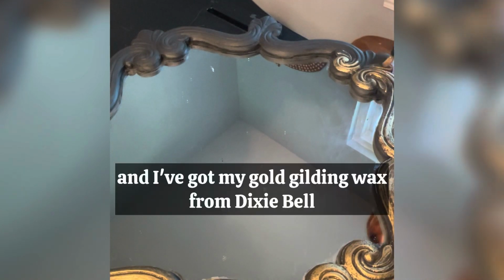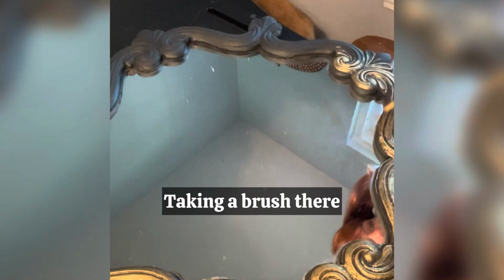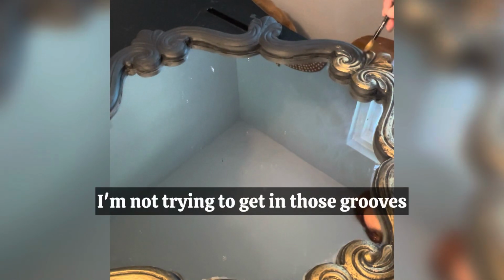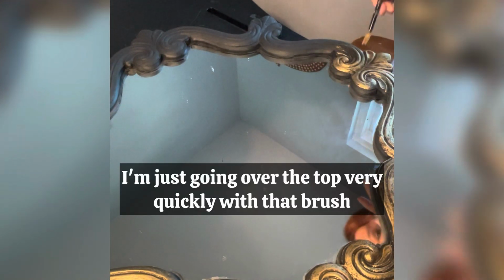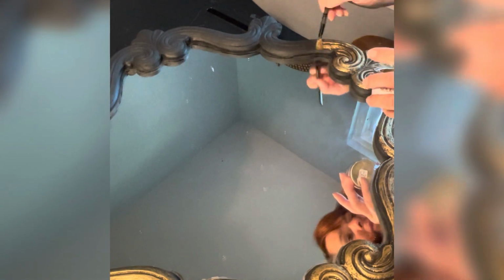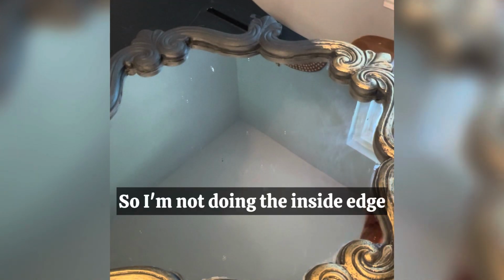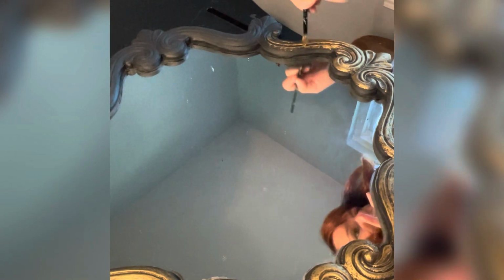So here I am. It's dried. So that milk paint has dried. It's the next day, and I've got my gold gilding wax from Dixie Belle, taking a brush there and just going over the top. I'm not trying to get in those grooves. I'm just going over the top very quickly with that brush. It's a fast process, and I'm just going over that front face. So I'm not doing the inside edge or the outside edge. I want to leave that black.